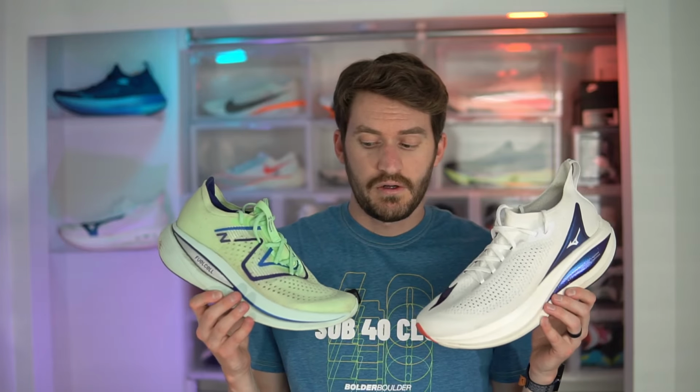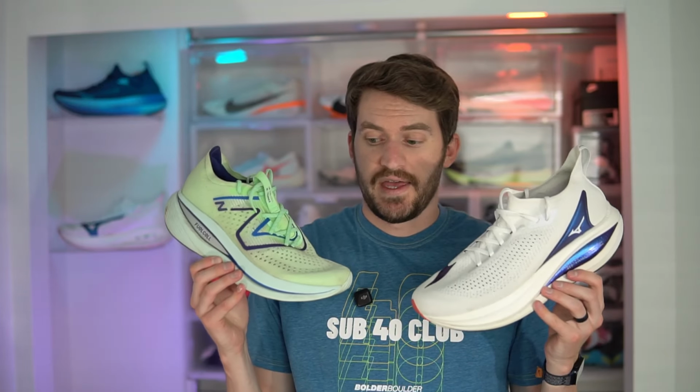So I thought that V1 felt a lot like the original SC Trainer, but now I think that V2 feels even closer. These two feel very, very similar, which I'm happy about. I think the forefoot rocker on the SC Trainer is a little more aggressive, and it's maybe a little bit less stable overall, but it does have a similar kind of 50mm stack height with a nice rocker and a plate in there. And if you are looking for a replacement for the SC Trainer V1, I think you're gonna like the Neo Vista 2.